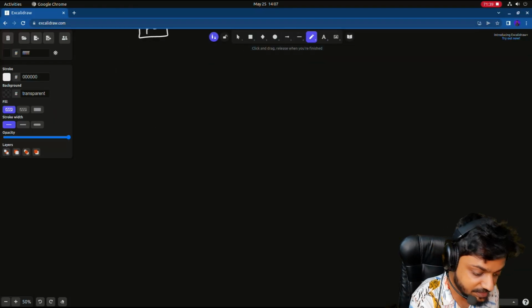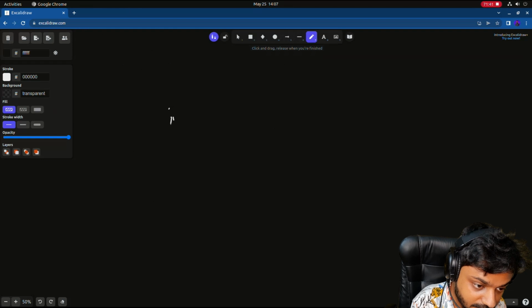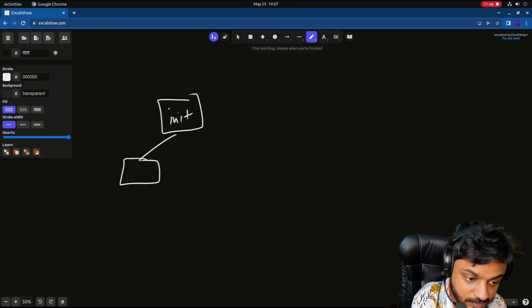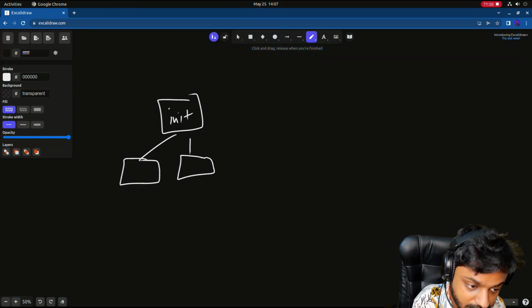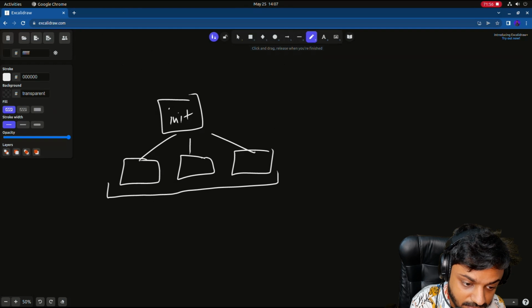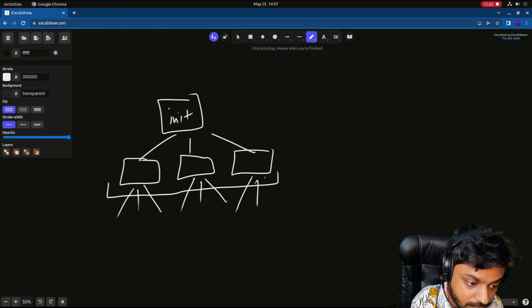So here, let's say this is the init process, right? It will create a lot of child processes, and all these child processes might have some other child processes associated with them, right?